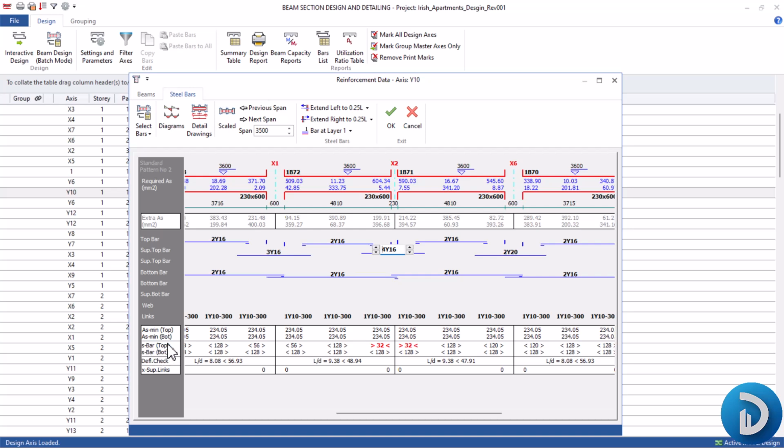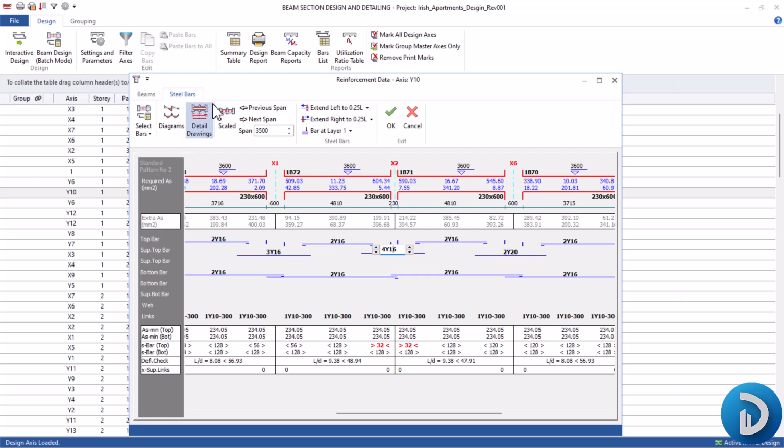So your S bar top or your S bar bottom, the S bar top is for the spacings between your reinforcement at the top, while your S bar bottom is the spaces between your reinforcement at the bottom. And this is a very crucial and important parameter, because this helps you to manage the spaces between your reinforcement.